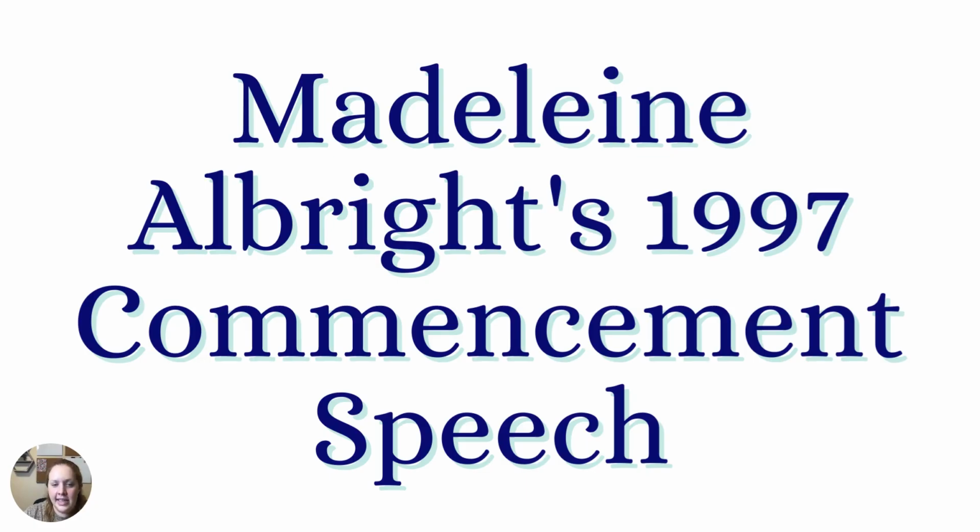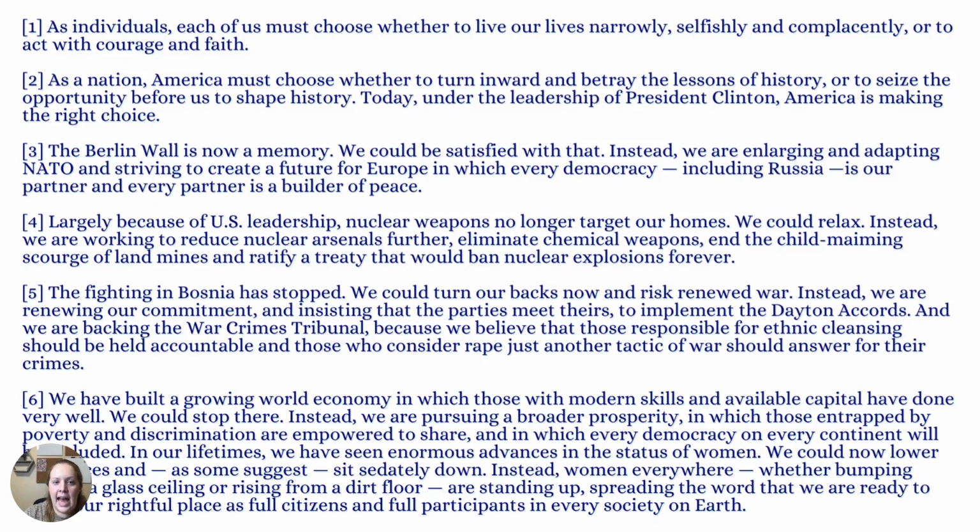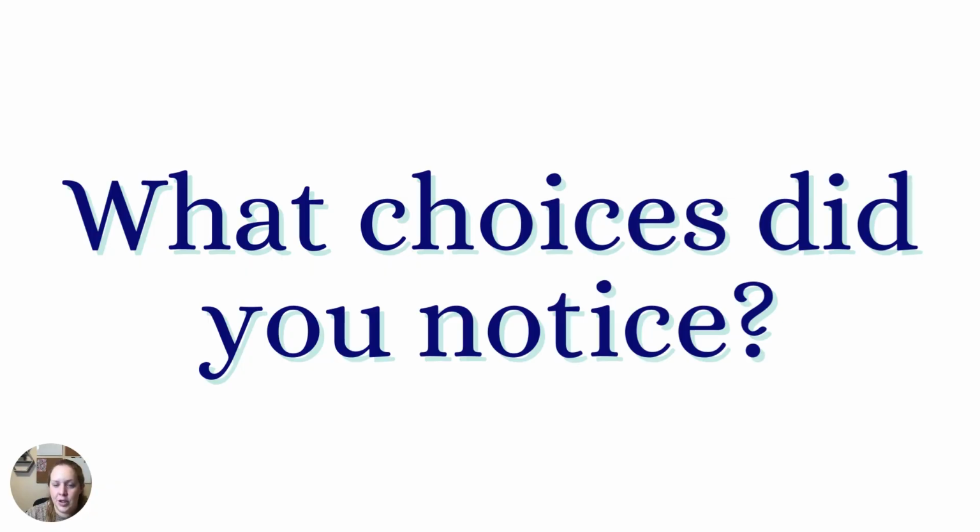So for this particular example, we're going to be looking at the first portion of Madeleine Albright's commencement speech. Now, in the interest of time, I'm not going to read you the entire beginning, but we have these 6 paragraphs here. So if you were to have time to read this, I would say, okay, go ahead and read it. And then which choices did you notice? Because this is the beginning of the speech. Remember, we divide it chronologically.